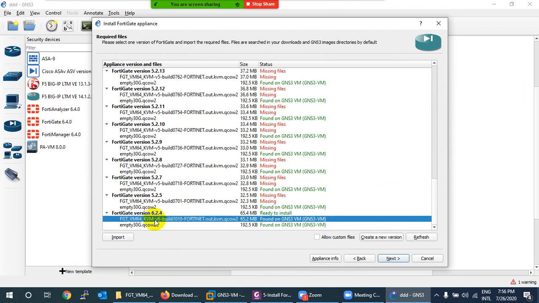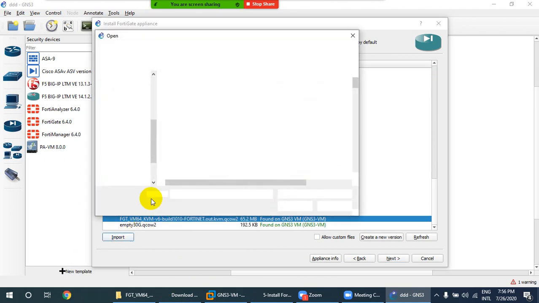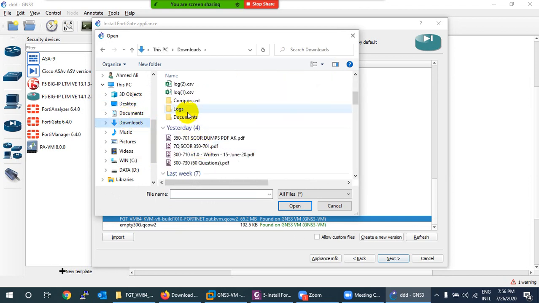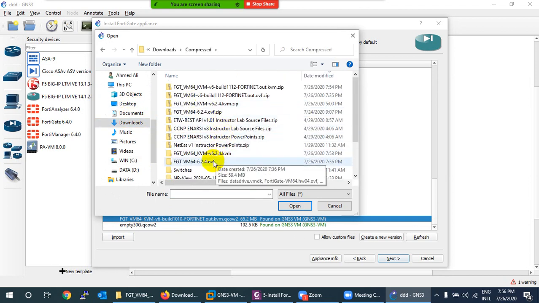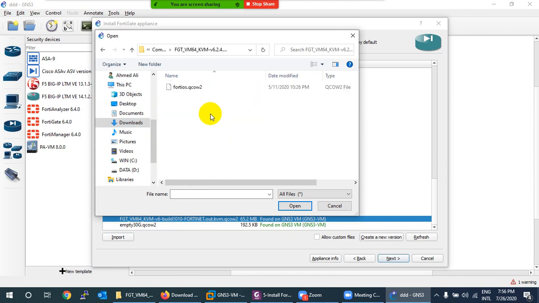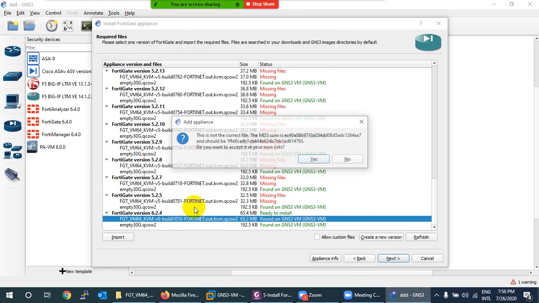Now the 6.2.4 image, click on import, and the image we just downloaded was in the compressed file. I gave it KVM, so the KVM I unzipped somewhere. Yeah, this one, and this is FortiOS QEMU. Click on that one, and it will ask you whether the MD5 is okay. Just tell it it's okay.